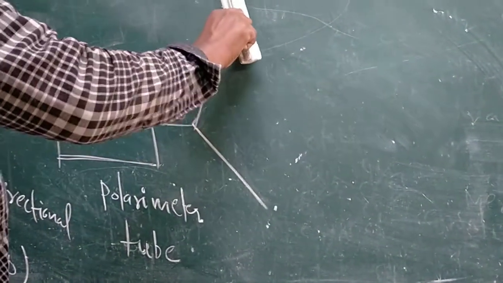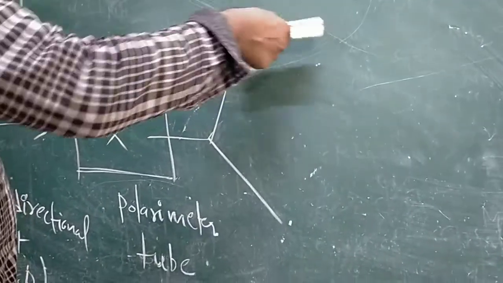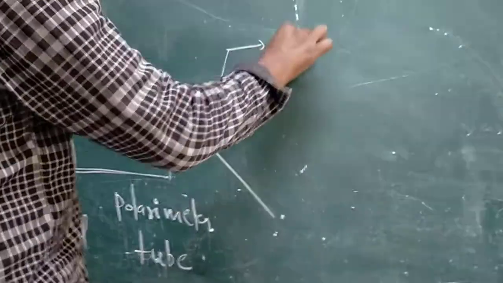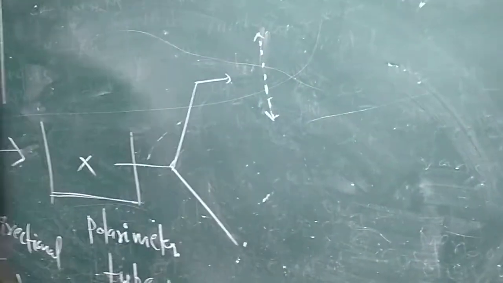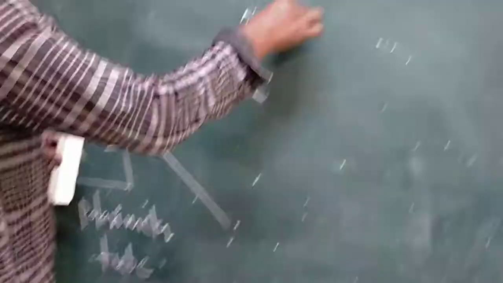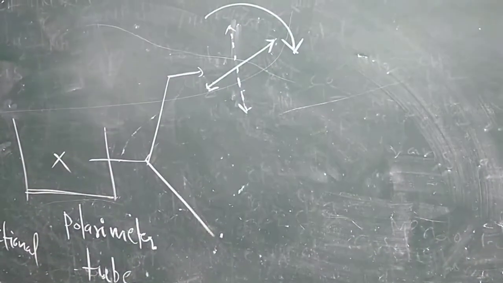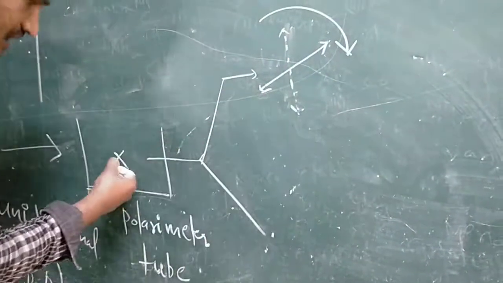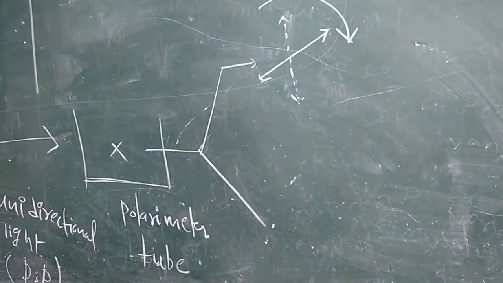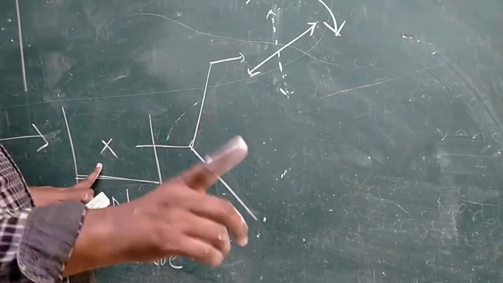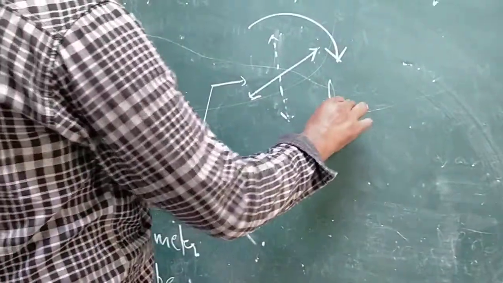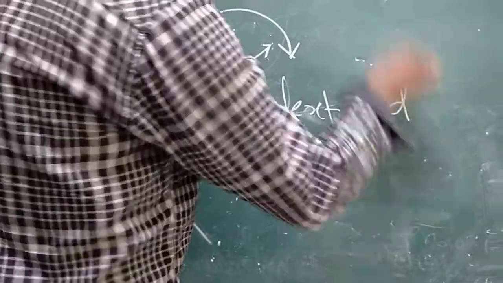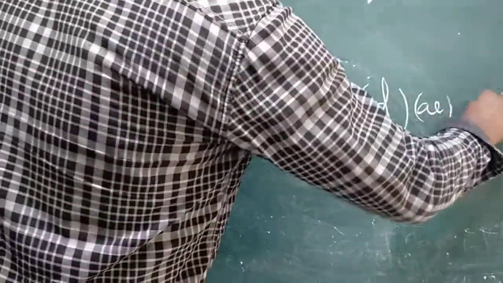When the plane polarized light comes out after passing through compound X, its rotation moves towards the right-hand side — that means clockwise. Initially the light travels in one direction, but after passing through the polarimeter tube containing the solution, it rotates clockwise. The compound X is the one that caused this rotation, so compound X is called a dextrorotatory compound, also written as small 'd' or as the plus (+) compound.